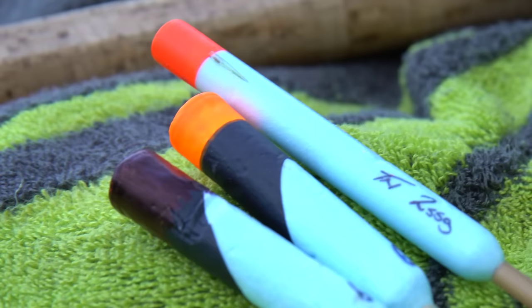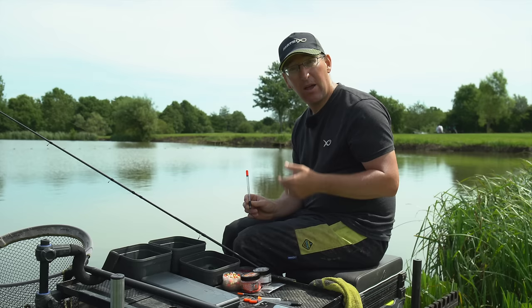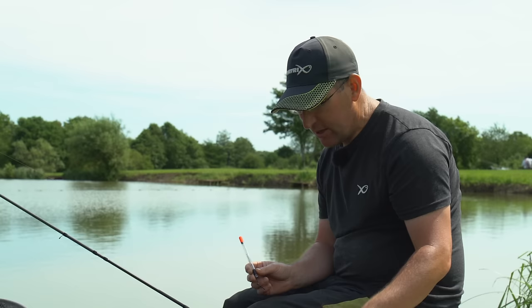I've also got bigger sizes and some little short dumpier varieties — if the fish come a lot shallower, I've even got some loaded peacock designs as well. Being able to swap between floats is really important. The wind's just dropped so I can drop down a little in waggler size, but if the wind gets up or if I suddenly see fish a bit further out, I won't hesitate to pop a heavier waggler on. Being able to use one rod and quickly swap and change pellet wagglers is a massive advantage.